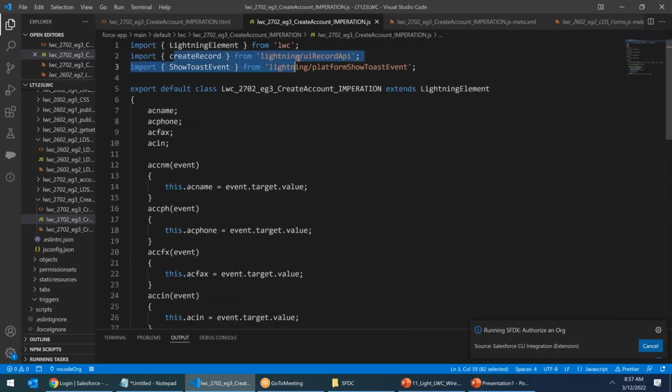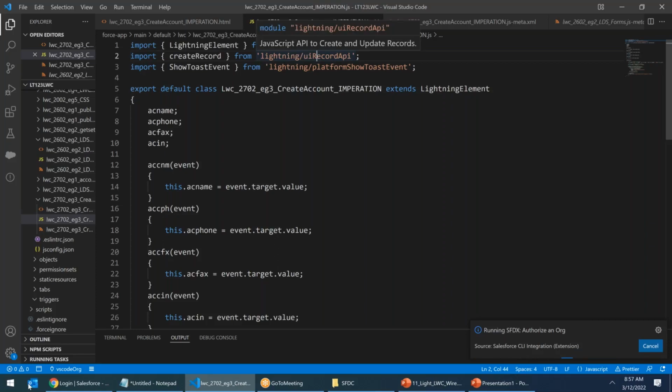Create record. We use this, right? So remember that even wire is also using the UI namespace, Lightning UI API. Create record is imperative. It is also using Lightning UI.